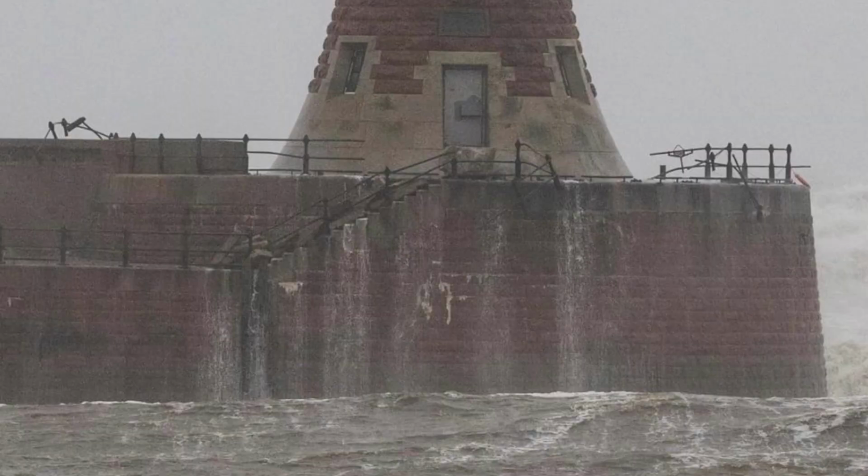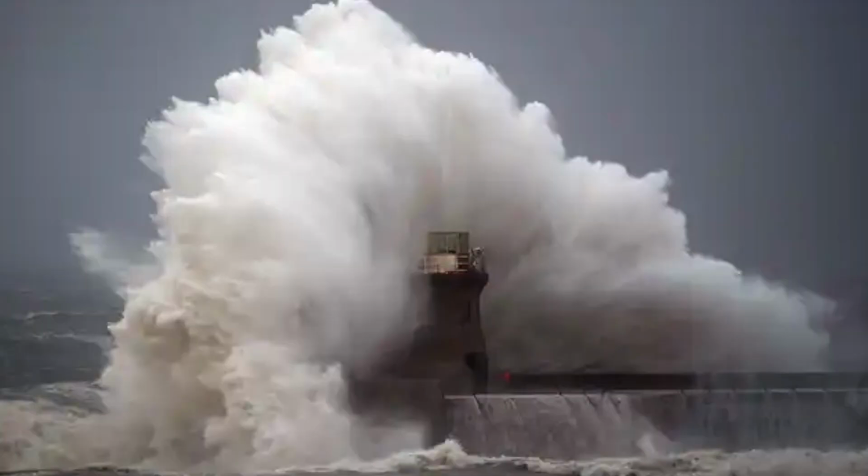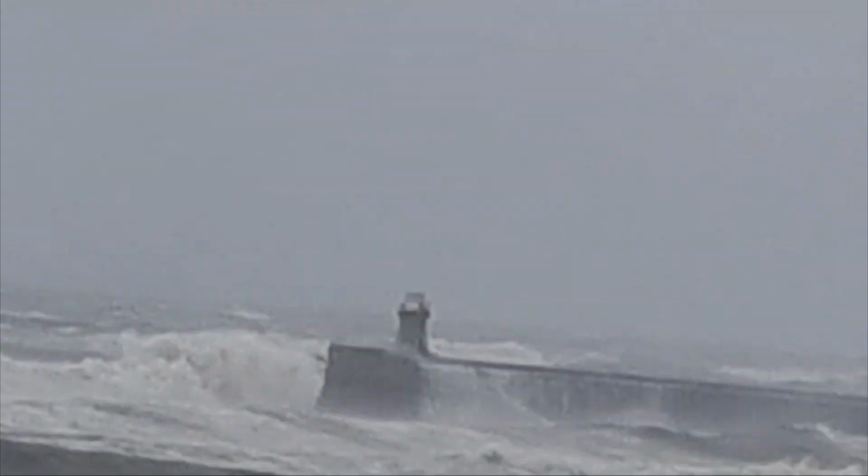So in the days that followed, we had sort of more media coming in from up and down the coastline of some of the damage that Babet did. It's more down to the swell direction really than the swell size. We've seen swell like this before, but here, take a look at this photo from Sunderland. If you look at the railings, just absolutely twisted and mangled on top of the pier, and the lighthouse itself lost its protective dome. It became a convertible halfway through.